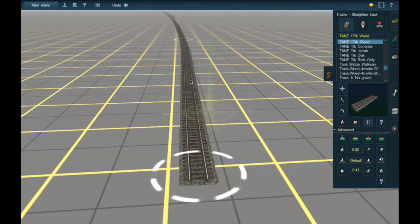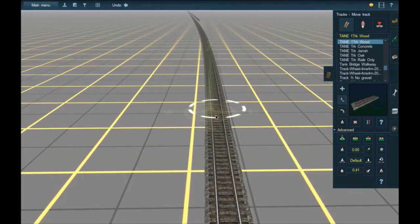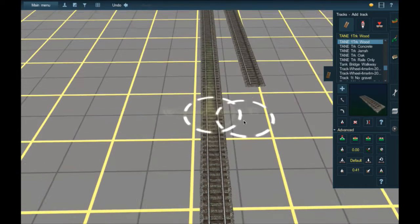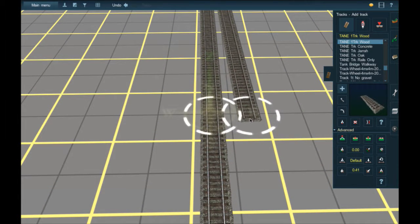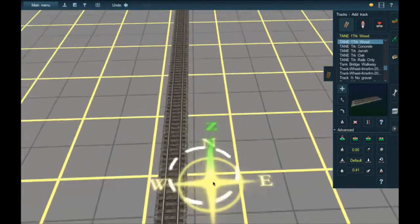I am going to take my attention away from the chat just for a moment because I just want to dart to the end of this segment we're doing here, because I am ready to start doing something else. I'm ready to maybe start screwing around with the yard itself, or just getting some crossings built.